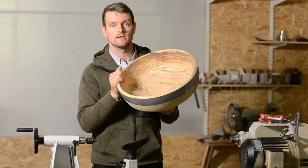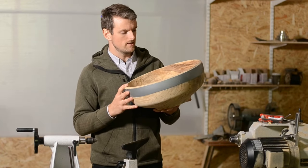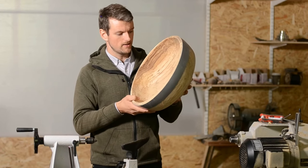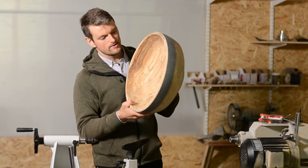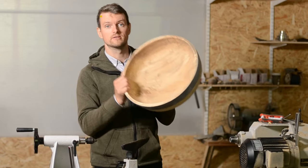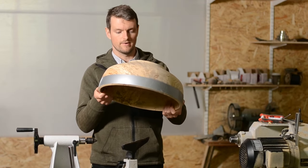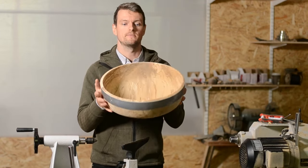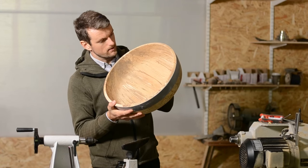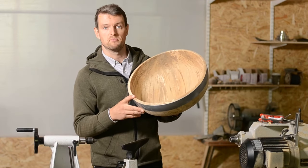and let it sit for at least 6 weeks, possibly even 8. I'm not sure I can hold back. I really, really want to oil this piece up and see how the grain is going to come alive. But I need to let it rest, dry out, and give it a final sanding. And this is just going to be a gem.